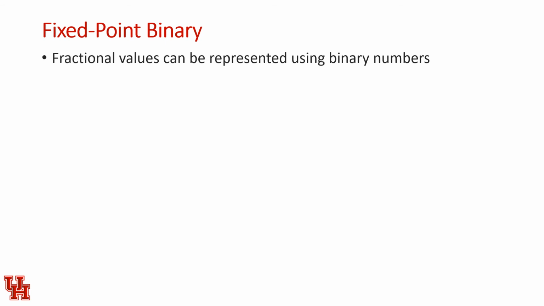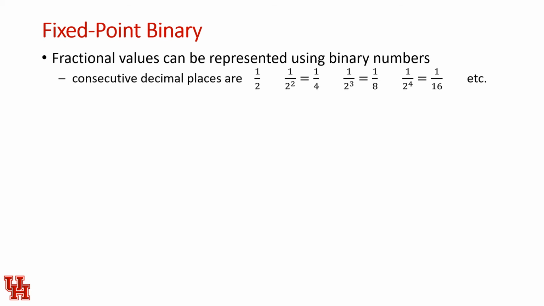The next representation I want to cover is known as fixed point. This method isn't directly used in practice, but is necessary for understanding the floating point values that are commonly used in science and engineering. In fixed point, a fixed number of bits are allocated to both an integer and fractional part of a number. To understand this format, we have to first understand how fractional representations can be incorporated into binary. Like decimal, the integer and fractional components are separated by a radix point. The consecutive places to the right of the radix point represent the half, quarter, eighth, and 16th places consecutively.